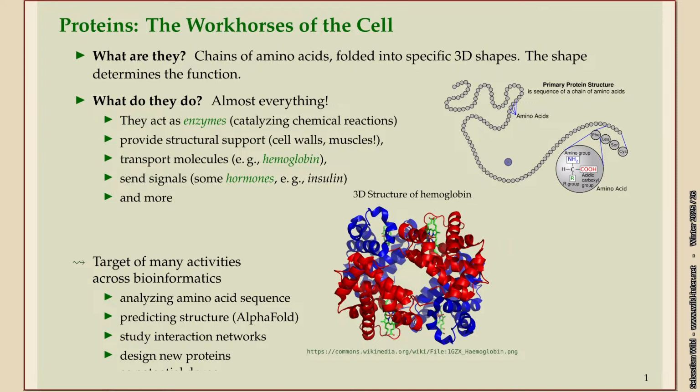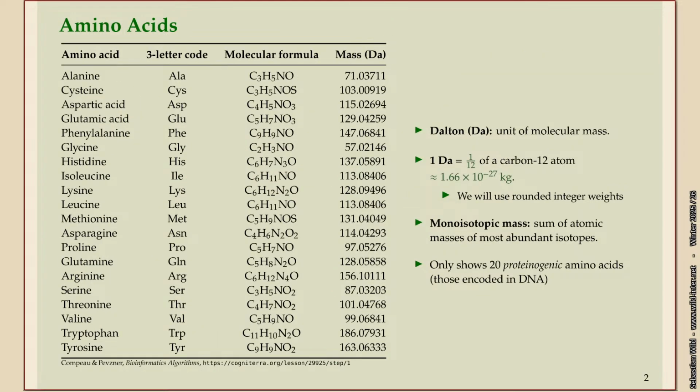For us, we'll just focus on this problem of determining these amino acids in the sequence. To make this a bit more precise, there's also these unpronounceable names. These are the standard 20 amino acids that you usually find. They have a name, they have a short code. For us, they're just part of an alphabet. So a protein's sequence is a string of these letters. Every letter is one amino acid. And because there's too many, usually you need a slightly longer name than a single letter in our alphabet.